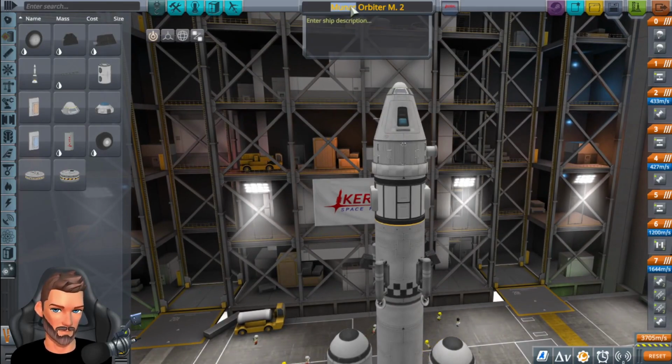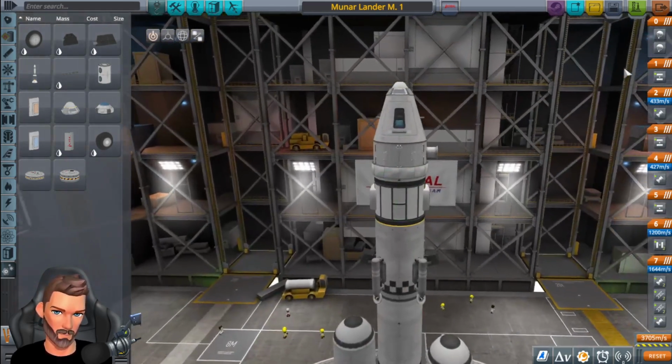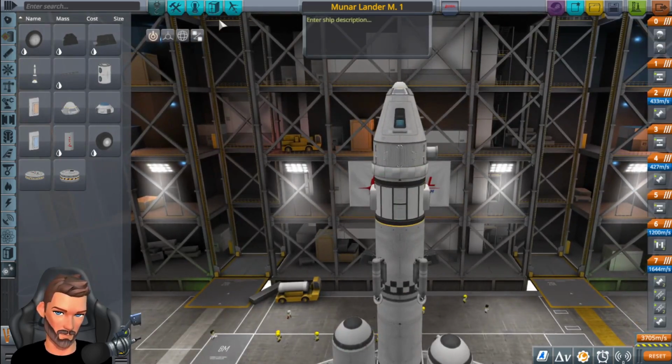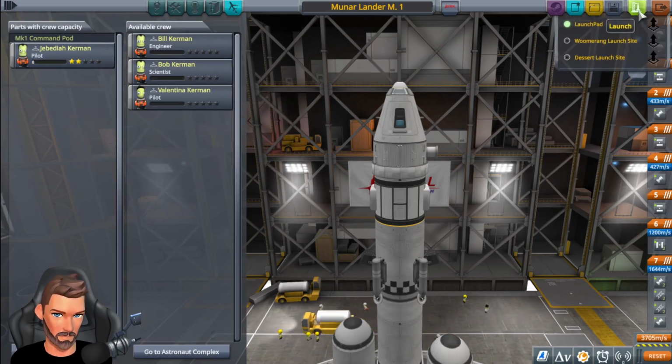Right, so we're just going to go ahead and leave it as Munner, but this is going to be our Munner lander Mark 1. Let's save that. And Jebediah will be piloting this. Let's take it to the launch site.